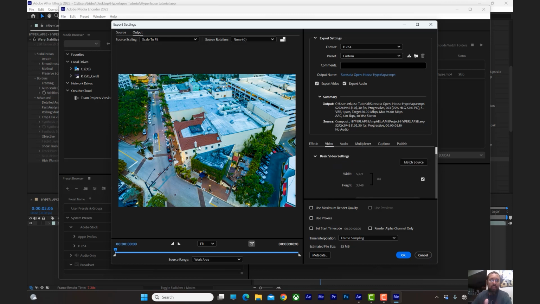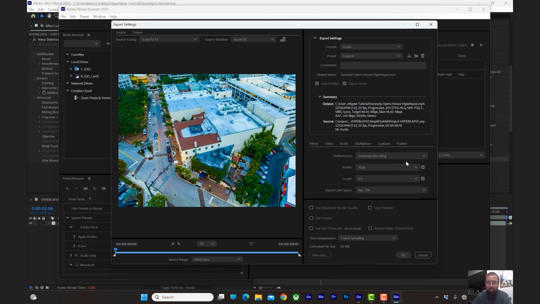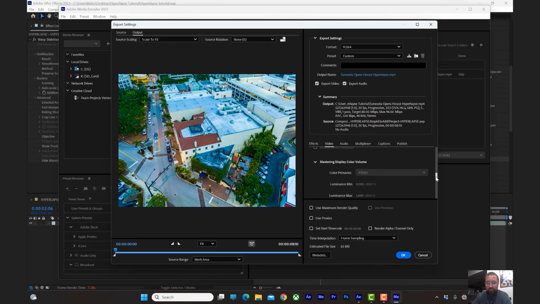And what's cool about that is, say you're going to do a 4K or a 1080p output in your final video, you can zoom in, pan around, pan and scan just like you could a photo because it's such high resolution. So you can add some additional motion to your shot if you so desire. So I got 30 frames per second. It's progressive. Software encoding is what we're going to have to choose because it doesn't allow me to do hardware encoding for these files for some reason.